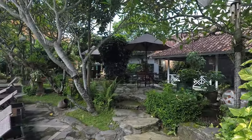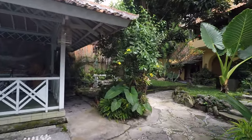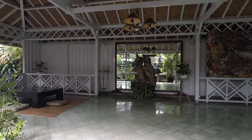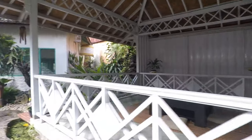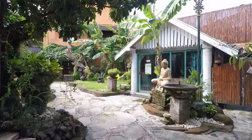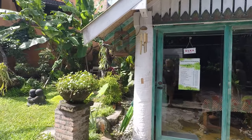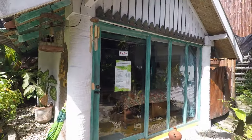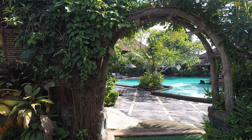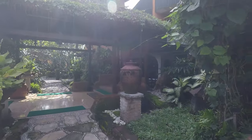Beautiful shady places around here to sit and relax. Let's go for a cruise. Let's explore some other rooms up there. So over here is the day spa. We've got foot massage from $11, facials from $17, manicures from $12 in there waiting for us. This place is stunning. I really like it. I could stay here for weeks. I think it's that sound of running water — it's so relaxing.